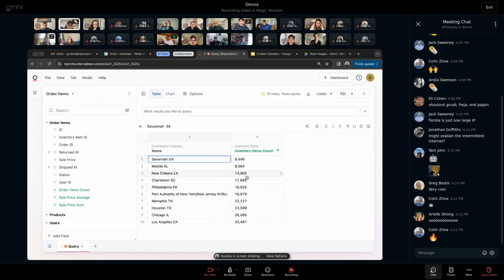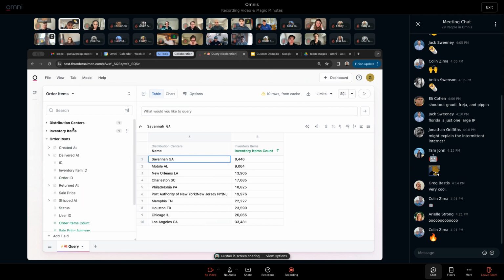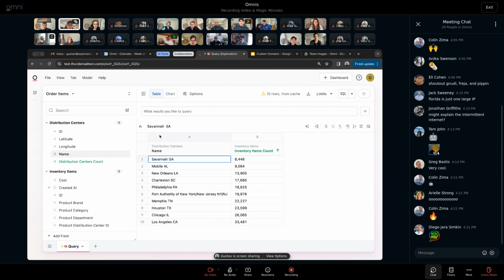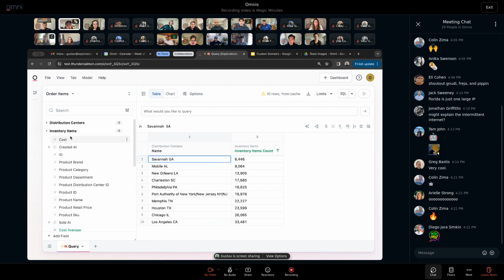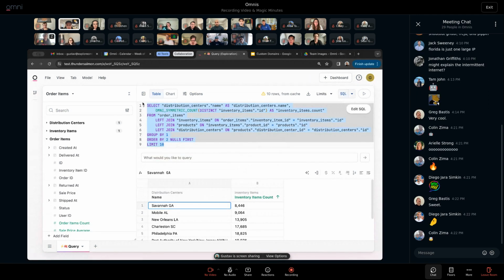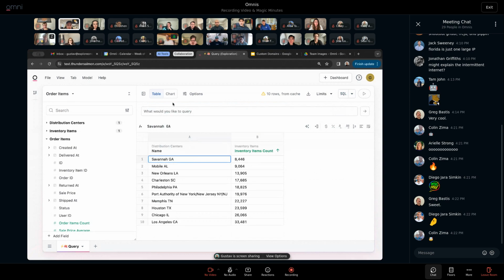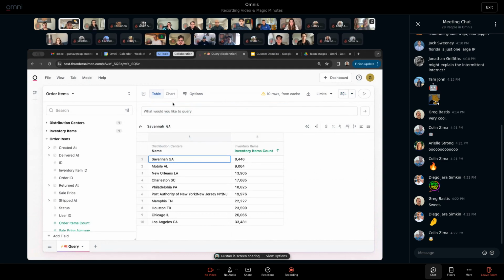Not only did it come up with the question, it also crafted the query to answer that question. You can see that it's grabbing the right measures and right dimensions. Under the hood, you'll see some Omni SQL if you go to the SQL, but we decided not to write SQL and instead to actually create an Omni query here.